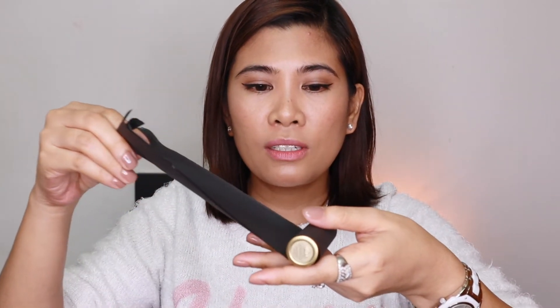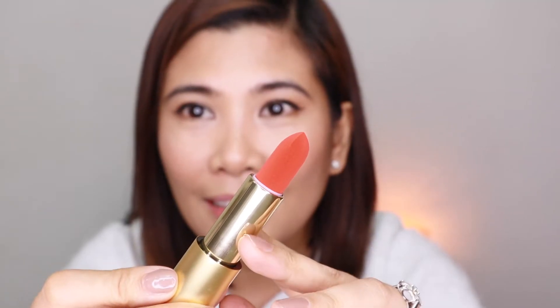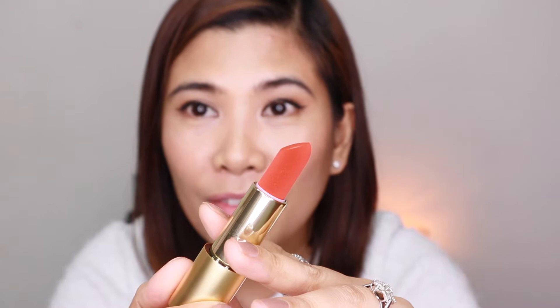This has been packaged very, very meticulously and carefully, and I am so in love with the packaging. Look at the bullet — the packaging looks really flush. It has a magnetic closure. Oh, this is the very first time I've seen this kind of lipstick. Can you see that? It looks like velvet! She said this is the very first velvet lipstick you will ever find. I just want to feel it — oh my goodness, it looks and feels like velvet. How did she do that? It's time to swatch the lipsticks!